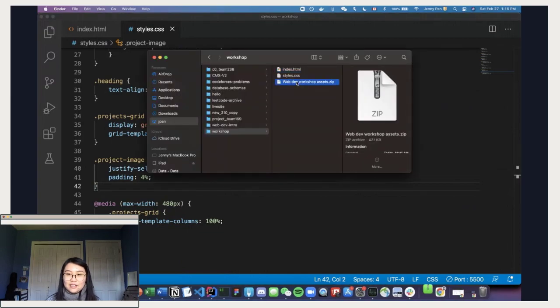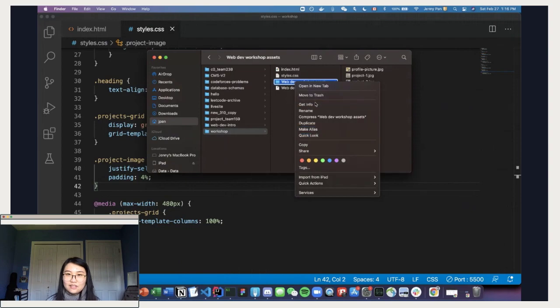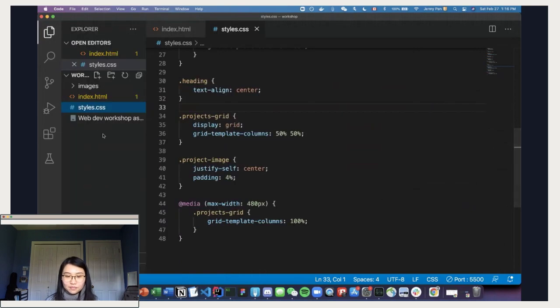I'm going to quickly unzip this file, and instead of naming this folder as is, I'm going to rename it to images so that I can easily reference the different images inside.